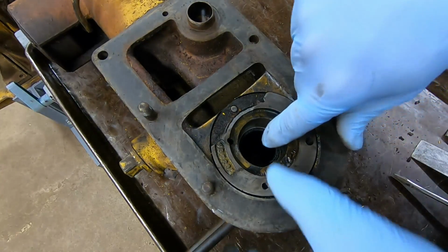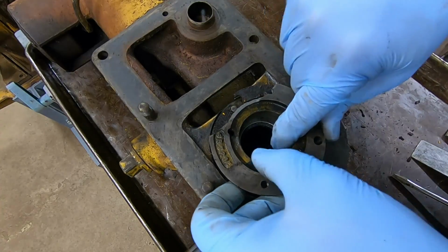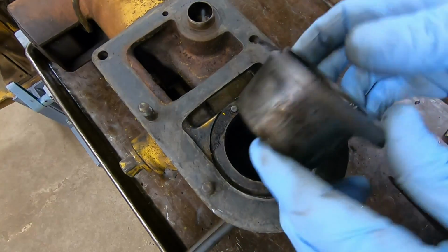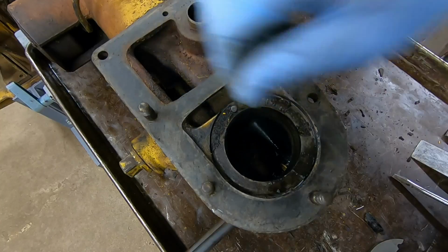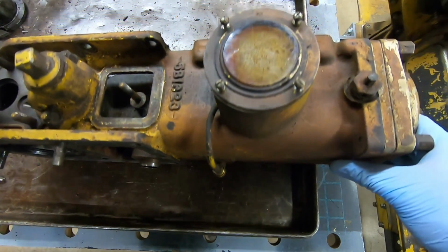So this is usually just kind of a light slip fit. Yeah, this one's not going to give us any trouble. It's coming out already. You can see there's that seal in there. Piece of a gasket, looks like about a 1/16 of an inch thick cork. We'll just get that stuff out of there. We'll roll this up now.